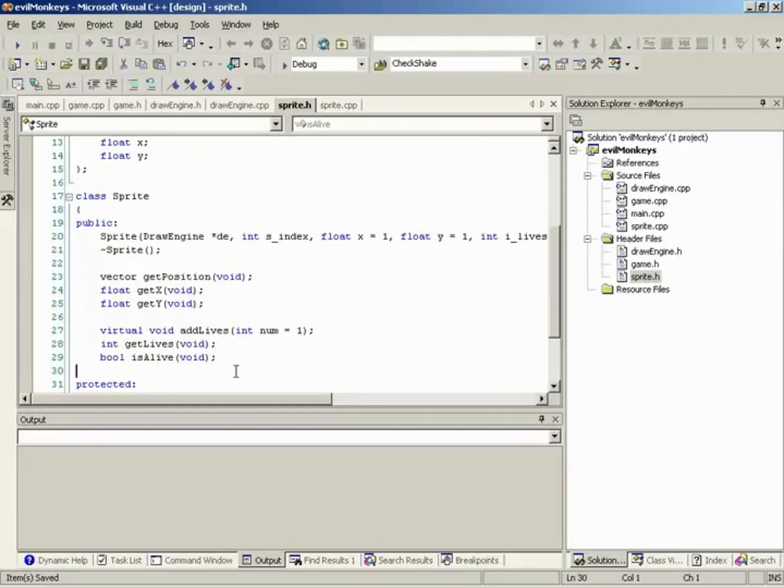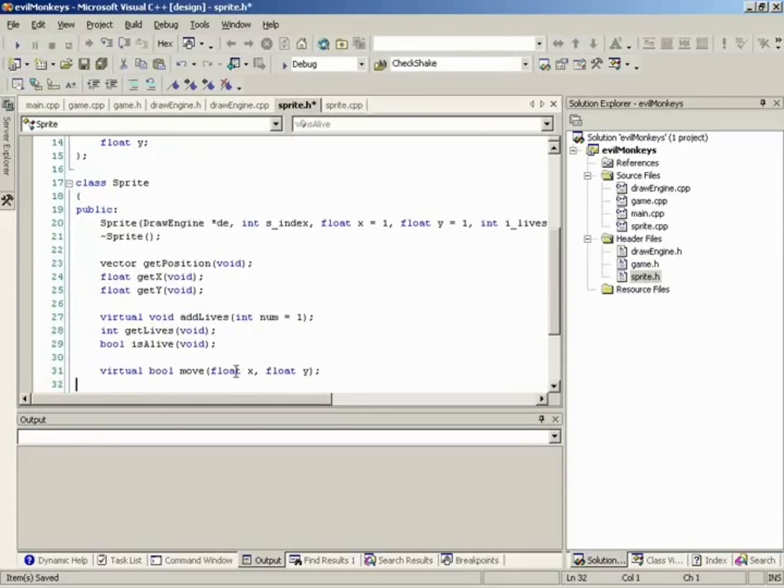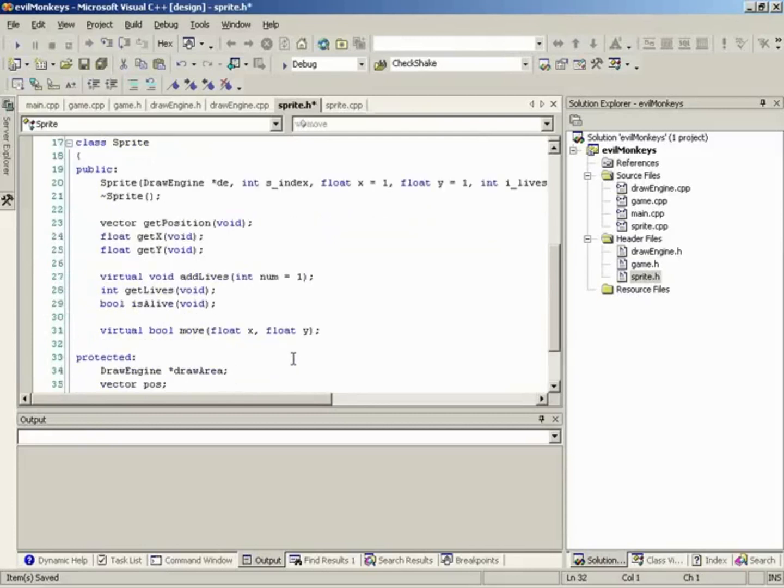Now this is going to be a virtual function as well, and it's going to return a bool. Why is that, Dan? It's going to return true or false depending upon if it moved. If it moved, it returns true. If it didn't move, it'll return false. This becomes important when we start wanting to move around a level. Right now we're not worried about that functionality. But say we want to move in one direction, and there's a wall in our face. We can't move, so we return false. But if we were able to move, we return true.